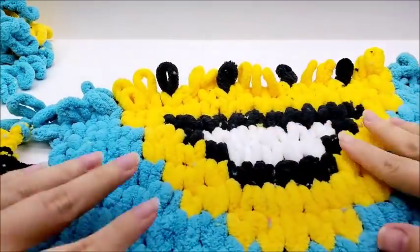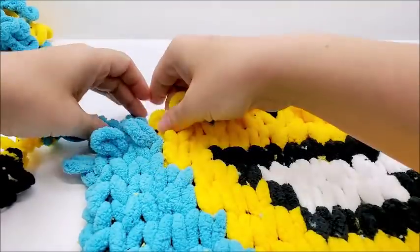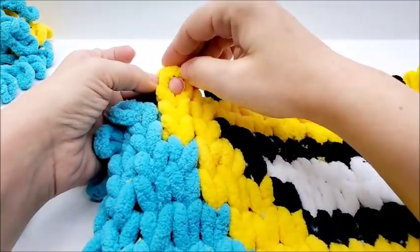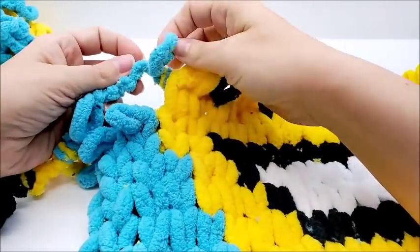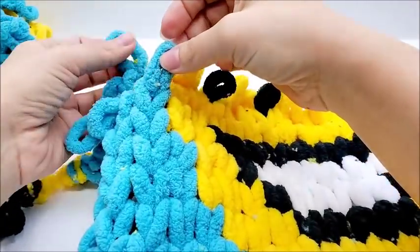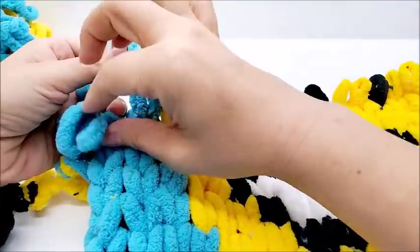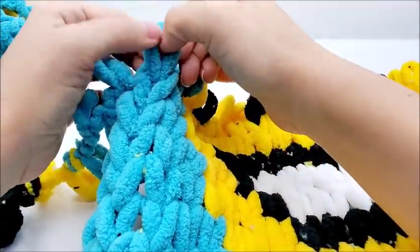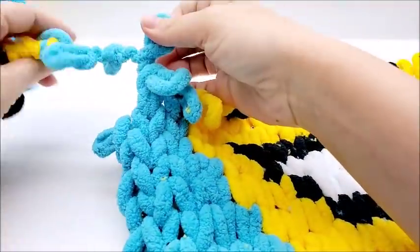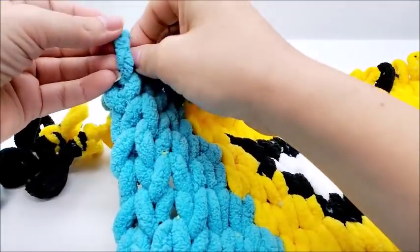I kept missing loops. I mean, it's very easy to miss the loops, especially on the end, especially when you go to color changes and there's these knots. Sometimes the other ones get hidden behind it. But overall, I think I got it down now. So I'm going to go ahead and continue out the rest of this, and then hopefully not miss any loops, because I'm sick of taking it out. I'm sick of fuzzies going everywhere. And then I'll show you how it says to end these.